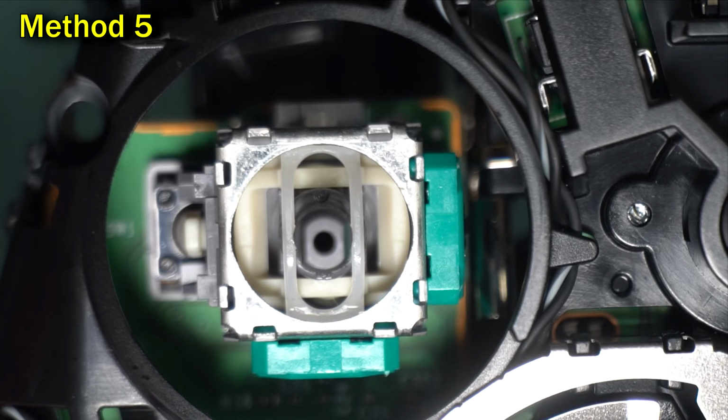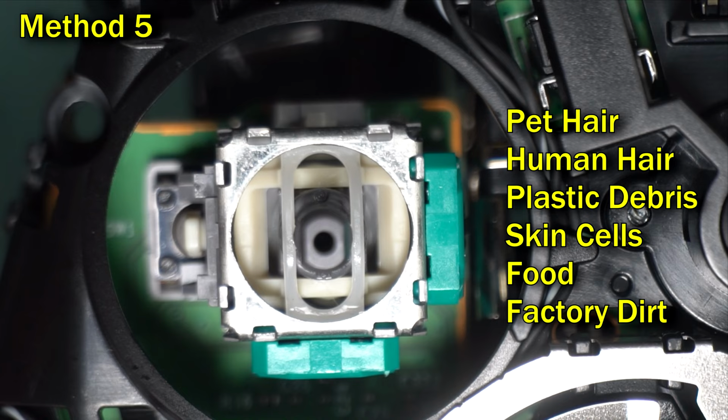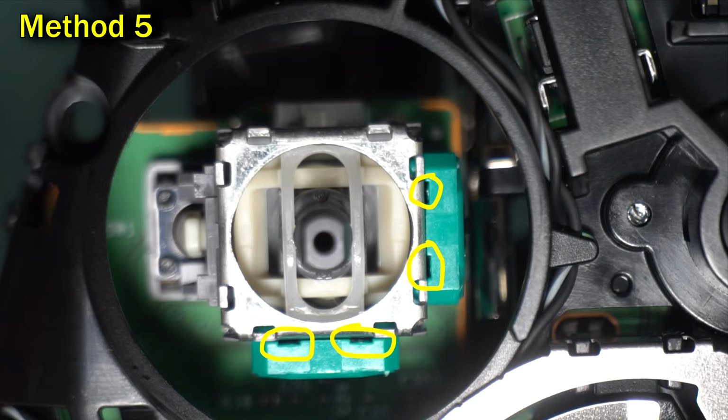A lot of things can fall into this mechanism and cause issues. So what you're going to do is just clean it up. Pay close attention to these 4 little slits. I'm going to come back to them in a minute.